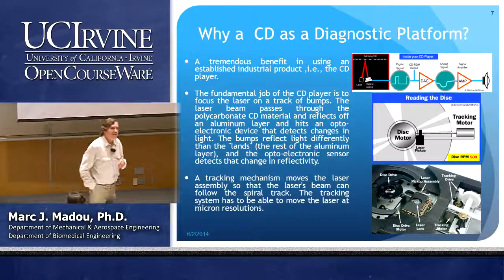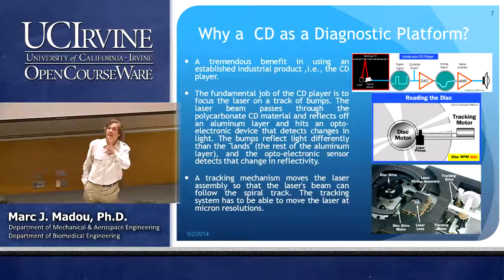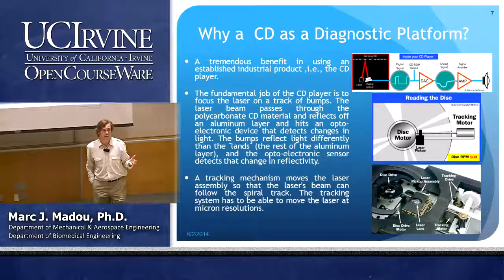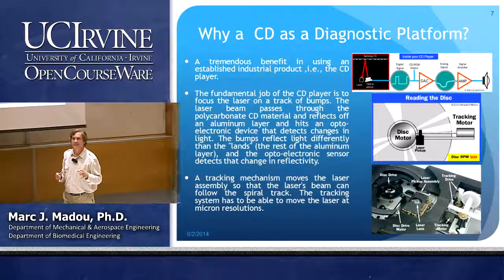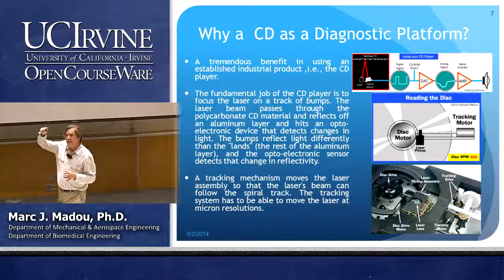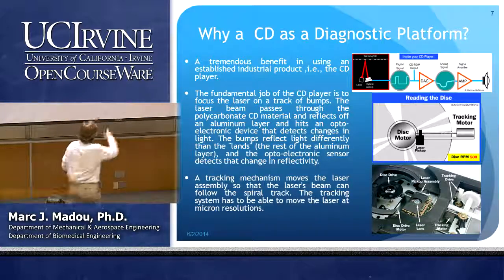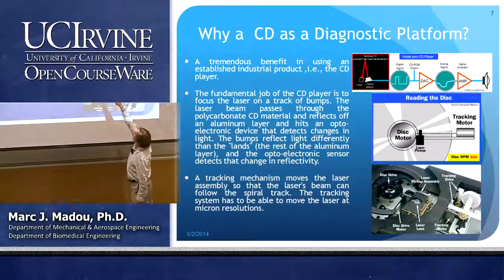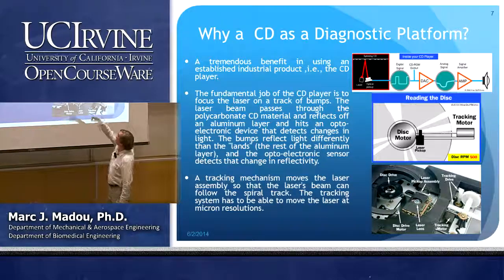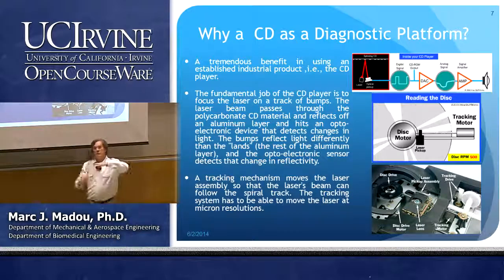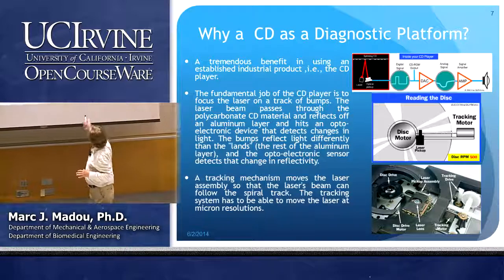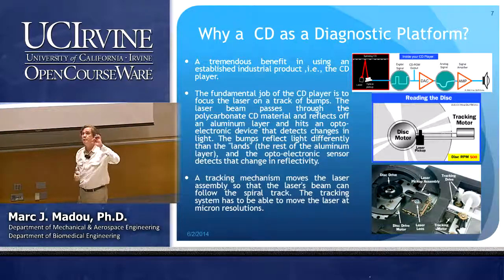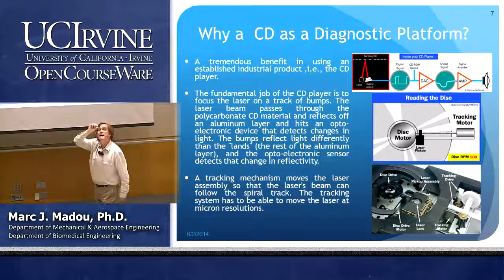So before giving you more reasons, I need to tell you, or remind you at least, how a compact disc player works, right? So you remember from last class already how we make a CD, right? We have this polycarbonate, we have an aluminum layer, and you have these tracks. You can see the CD running there, and there's lands, right, and islands that are coated with an aluminum layer. There's a laser shooting. So I'm looking at the label of the CD, right, and then the label is on top. So the laser shoots from the bottom through the polycarbonate, and it hits that aluminized layer.